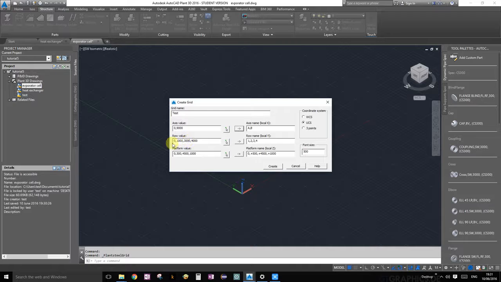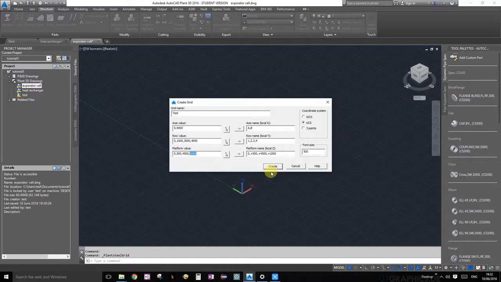So the first one is gonna be 0, then 1000 on the y direction again, and the thickness of our cell is 2000. So the next one is 3000 and 4000. Make sure you press this button, and along the z direction just fill this out. So I want the pipes to be 500 millimeter above the ground level inside our evaporator cell, and then our evaporator is 4 meter high, and then I want 1000 on top actually, so that's kind of wrong.